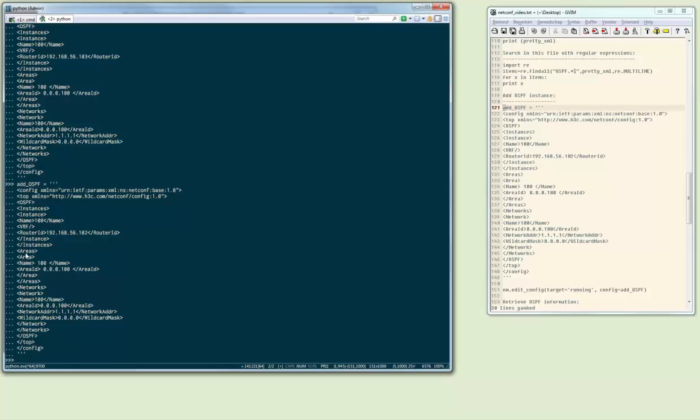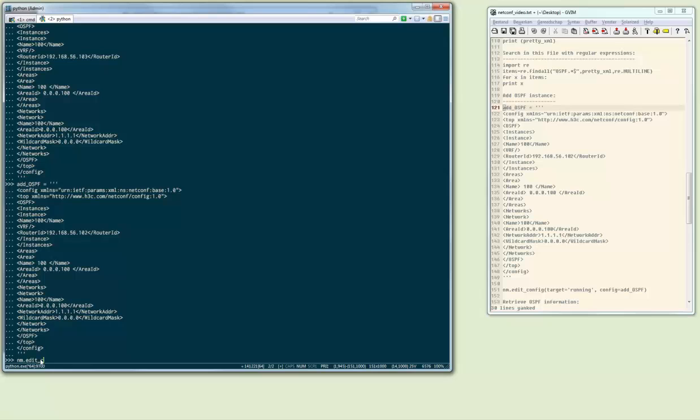So this will be the router ID, and as you can see, I created instance name 100. So what you now do is, in that instance name, I'm going to create an area. So in that area, I refer back to the name 100, and in there I create an area ID. And then I'm going to add networks, but first I'm going to reference the instance 100 and area ID, and in that area ID there's a network address with a wildcard mask. So you see that with this Netconf setup, you constantly can refer to the instance, configure something in the instance, then refer to the instance and area ID, and then you configure, for example, in this case, networks. Okay, so let's do this configuration.